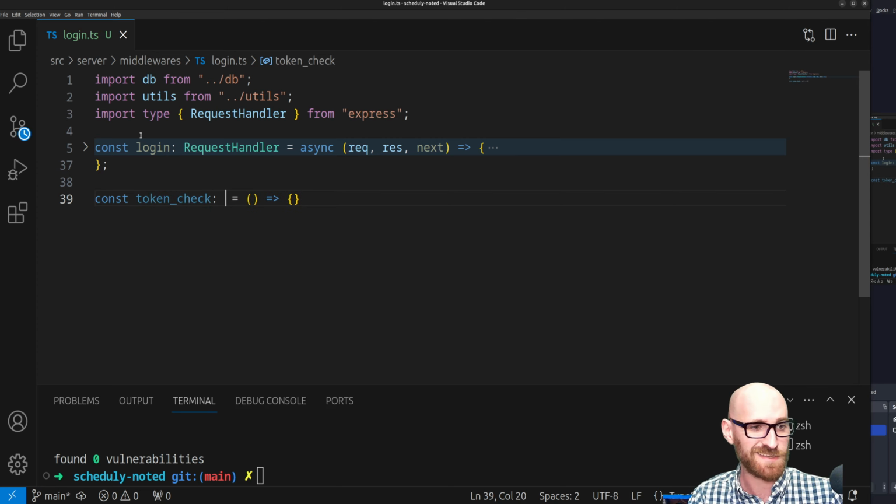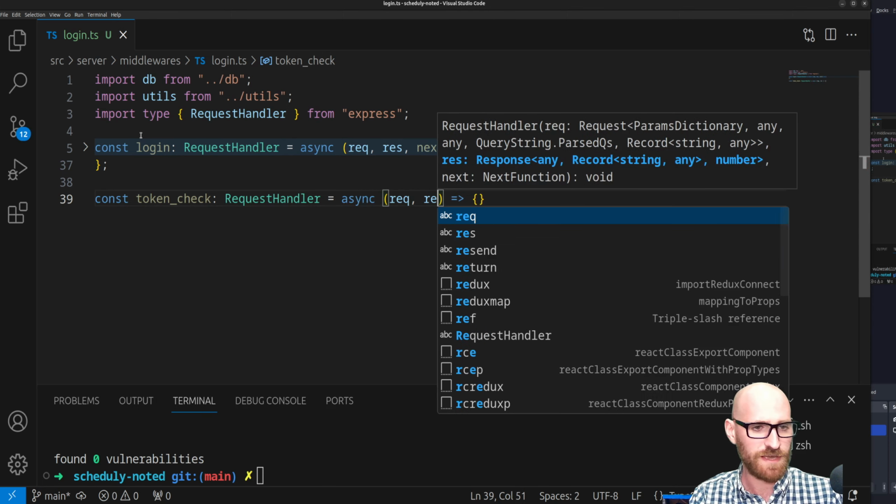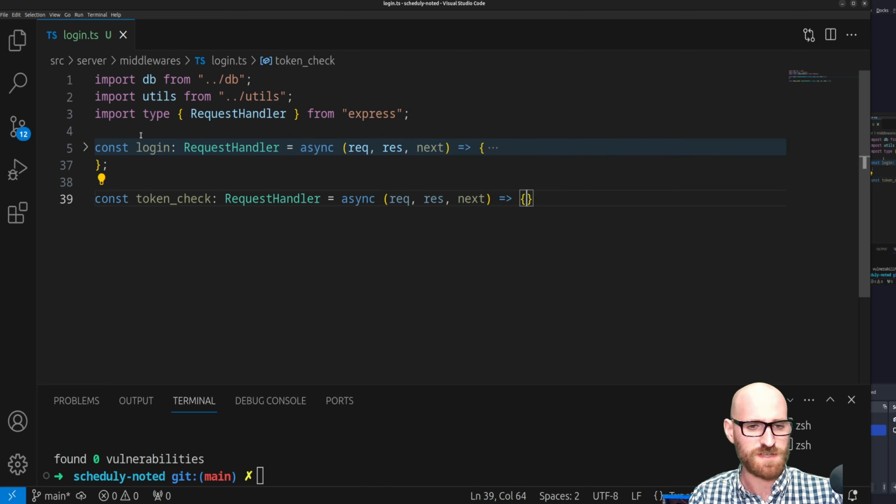And this function is also going to be an express request handler. Surprise, surprise. Might not need to be async because we'll be dealing with the JSON web token library, which I think is only synchronous, and I didn't wrap it with a promise, so I think it doesn't have to be async, but we'll see.